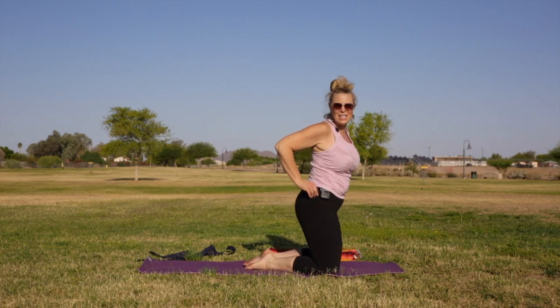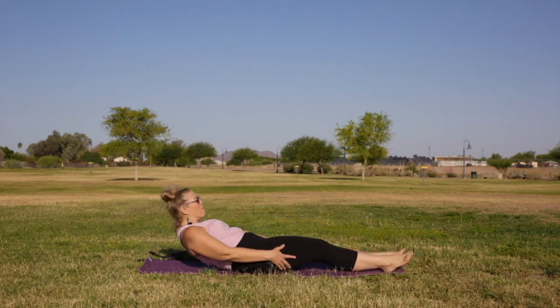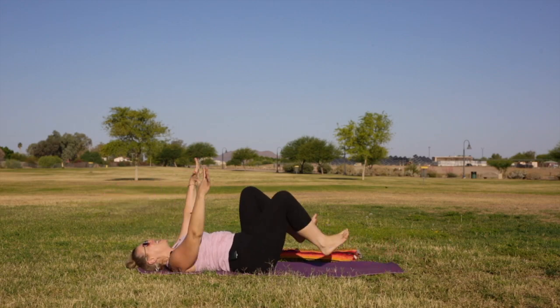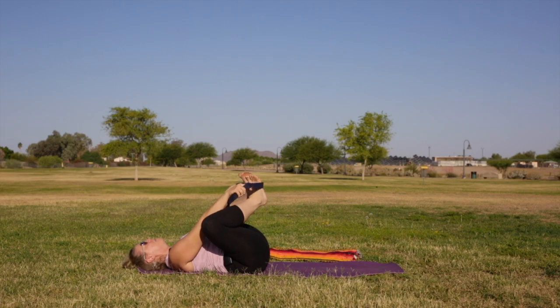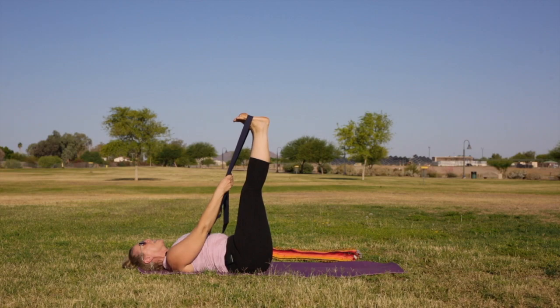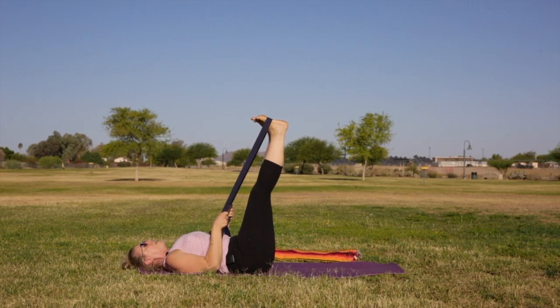And then have a seat and come and lie down on your back. Take that volcano stretch one more time. Exhale, hug the knees, hook the strap to the bottom of both feet and send both feet skyward. Just feel the L shape of your body. Hands slide down the strap so the elbows can rest by your waist to keep tension out of your shoulders. Sacrum roots to the earth, heels press to the sky. Taking the shape of the L.